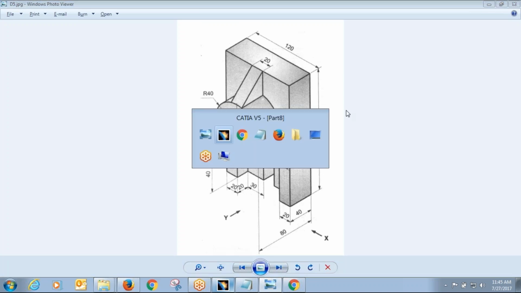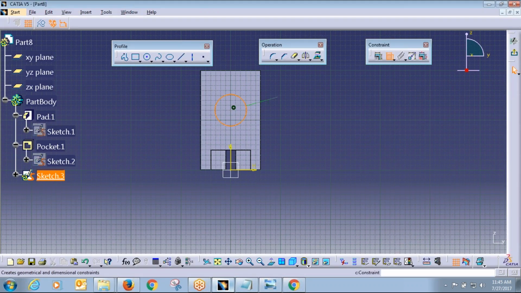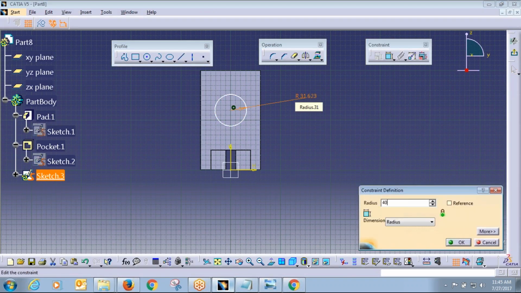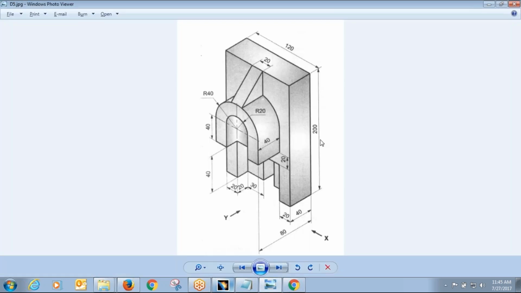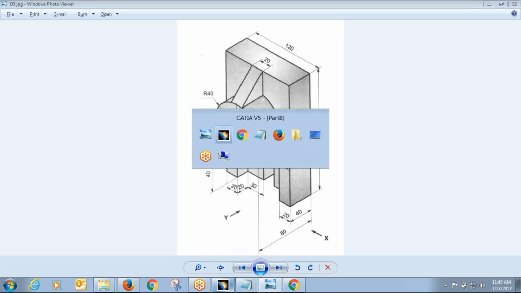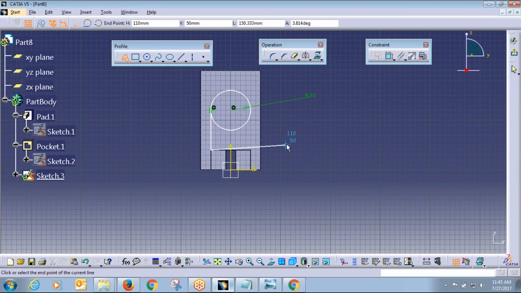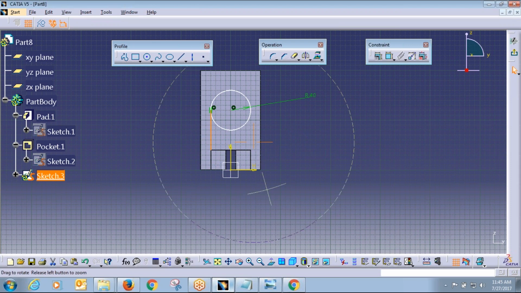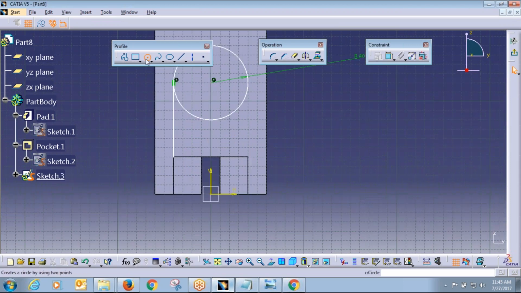R20 inside, R40 outside. 40. Draw the inside circle as well. 20.